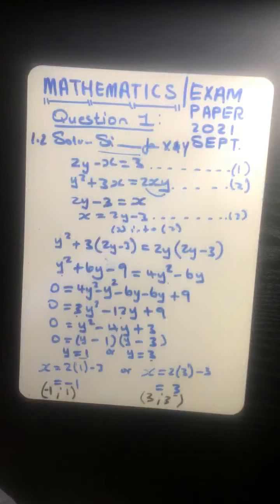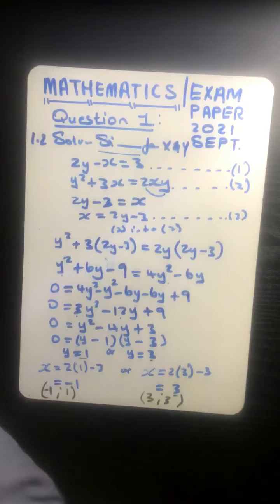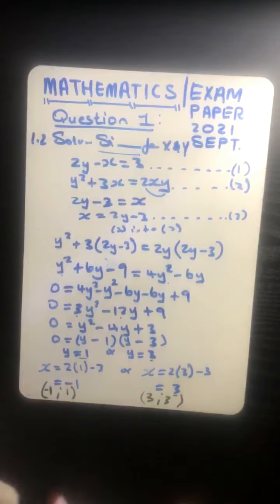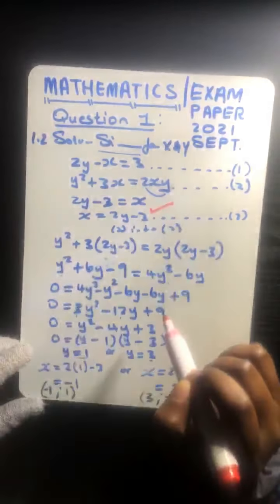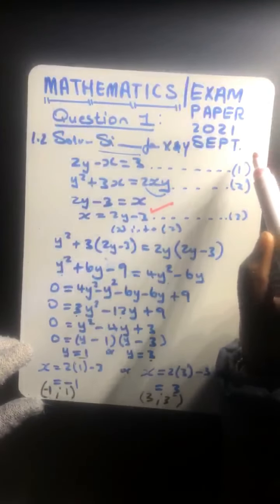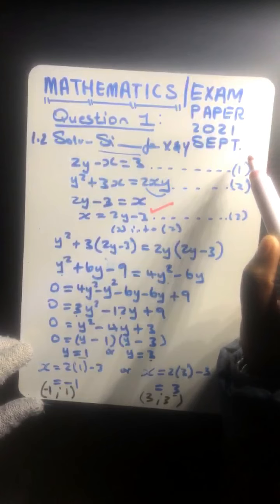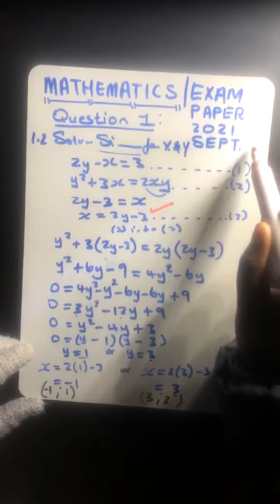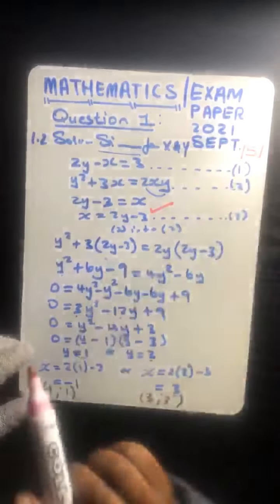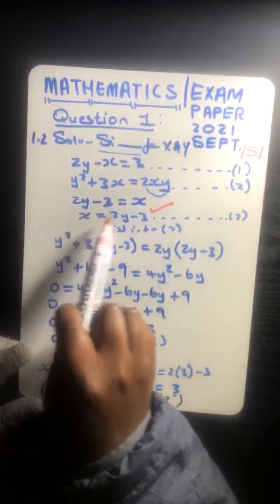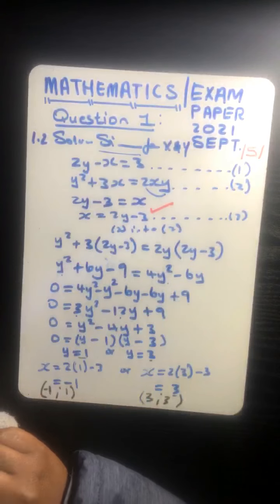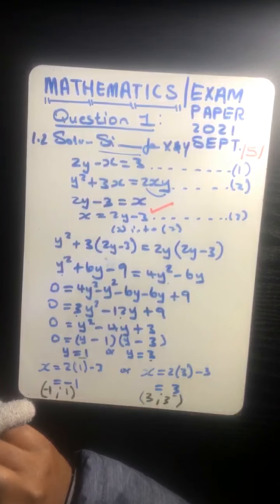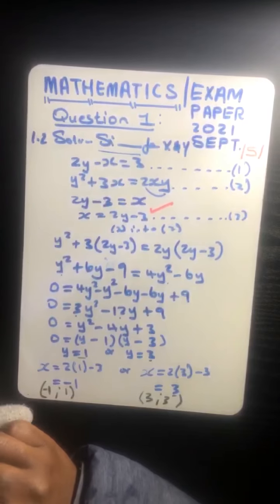So now, let's quickly move to the last part of our question, but most importantly, guys, let me show you exactly where you score your marks. For you to derive this, you are going to be given a mark. So remember, this question was allocated how many marks? It was 5 marks. So for you to derive equation number 3, you are given a mark for doing that.